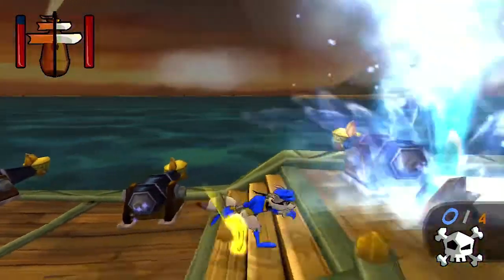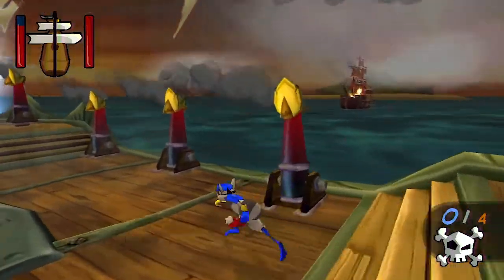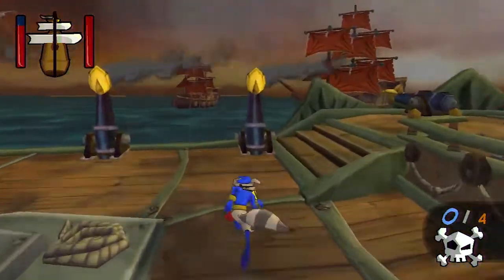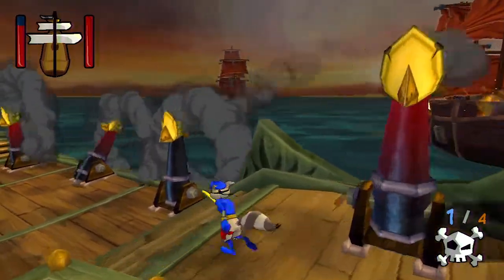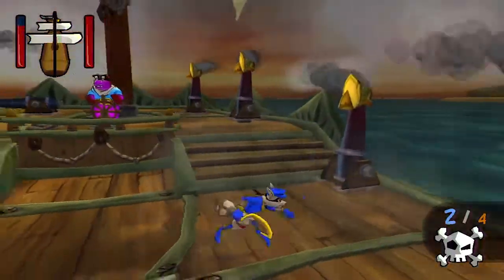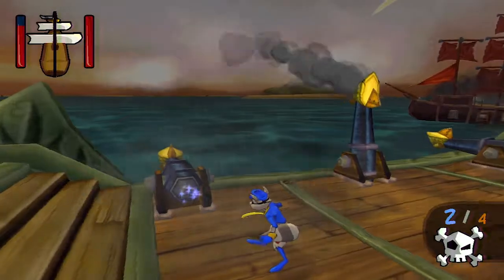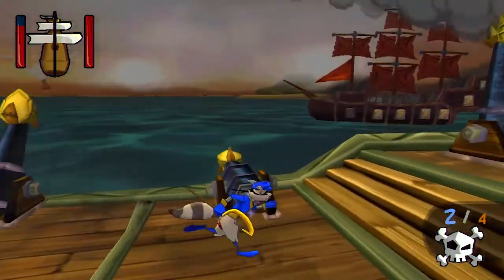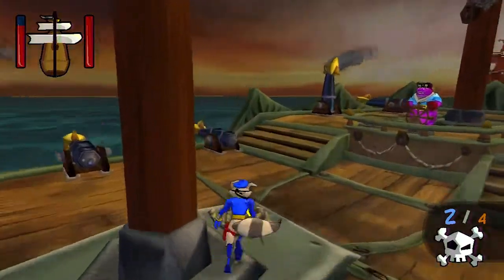Almost got that one. I should have aimed for the one in front of me. Take care of the leak there. If you let a leak go by for too long, then you will sink. It doesn't matter which side you lose all of your energy from. If you lose all the energy from one side of a ship, then the entire thing goes under. So that's why it's totally necessary to keep an eye on the condition of your ship at all times.